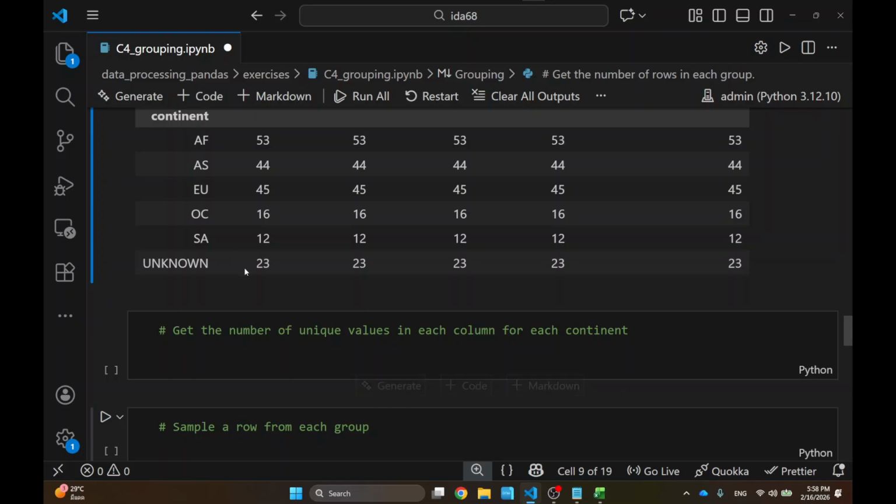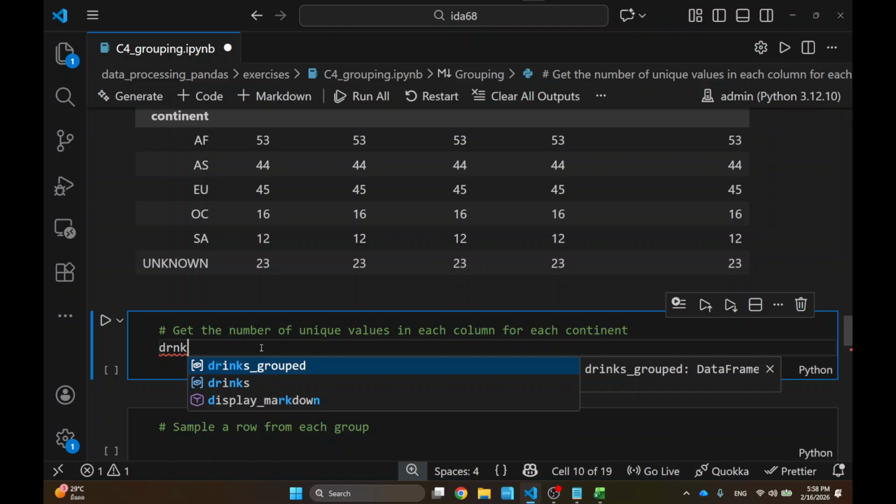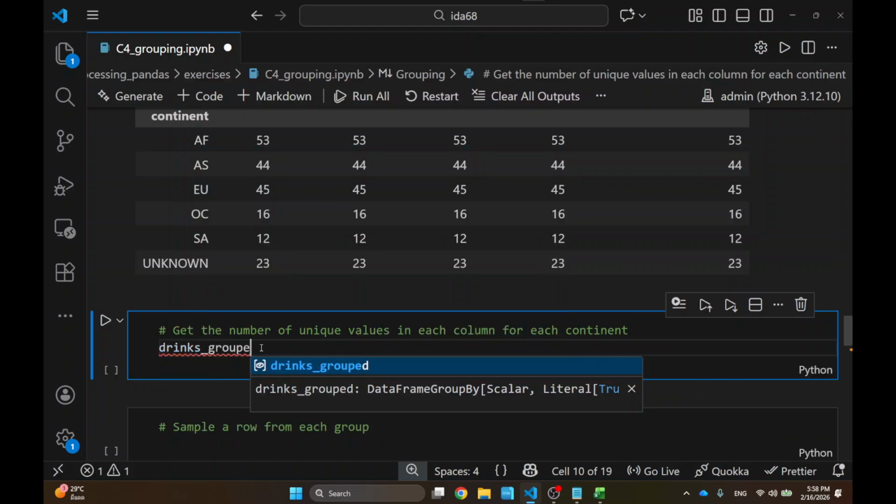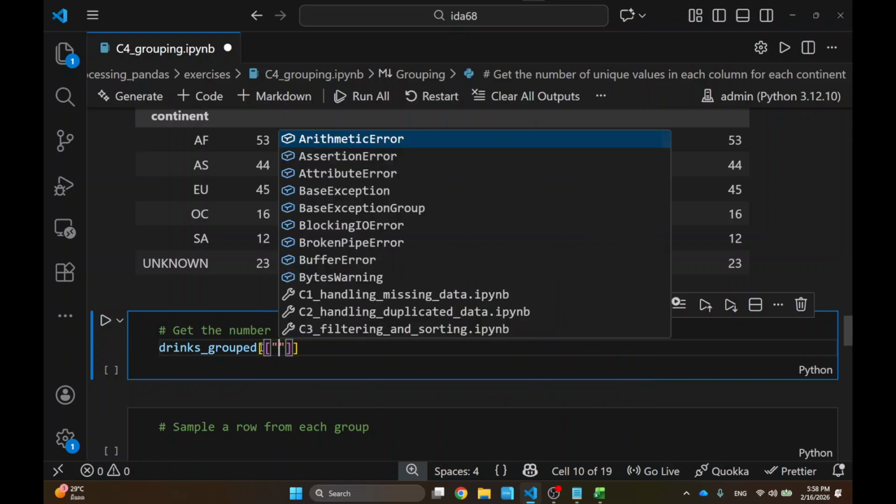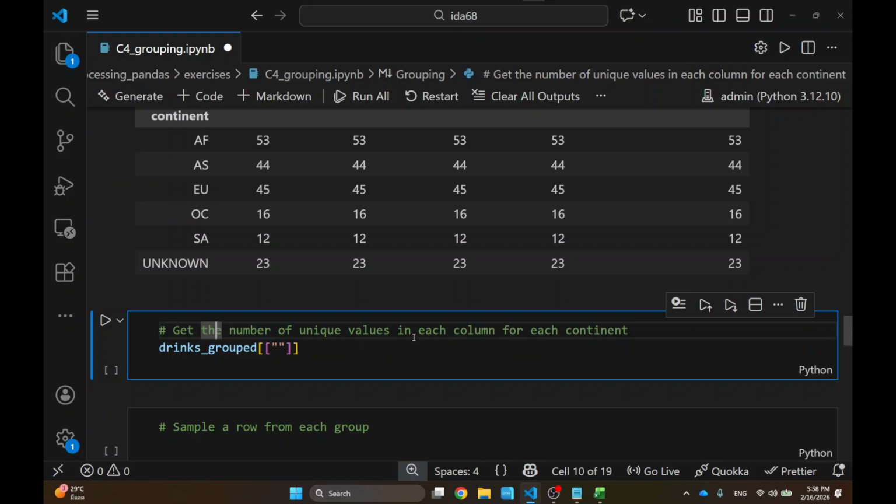The next thing is I want to get the number of unique values in each column for each continent. Let's do that. So drinks group, and I want to do the number of unique values with. I can just pick one column in here, so let's check this one out. I'm going to say beer serving.